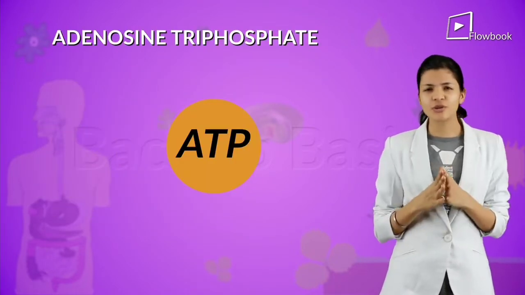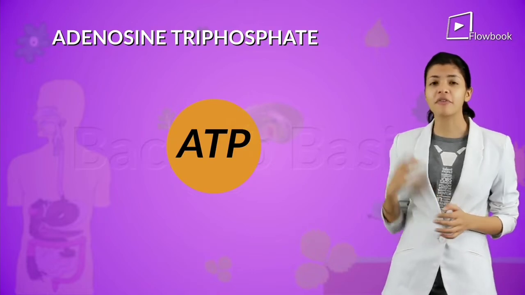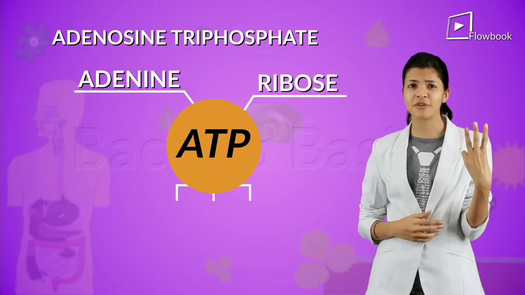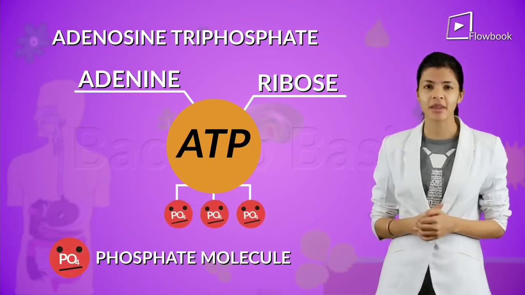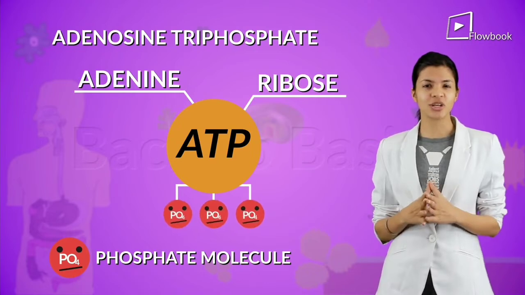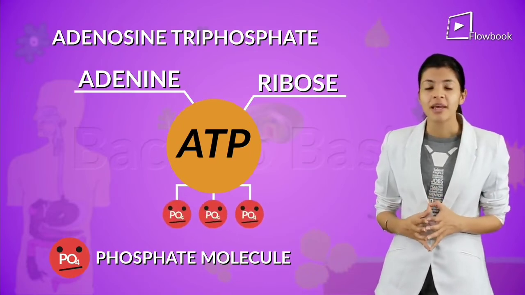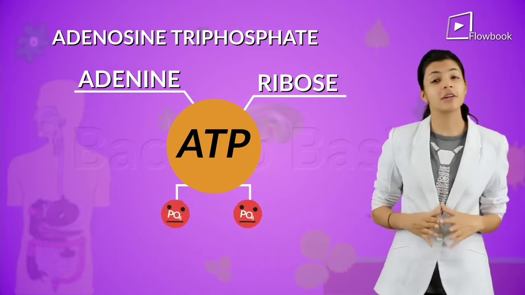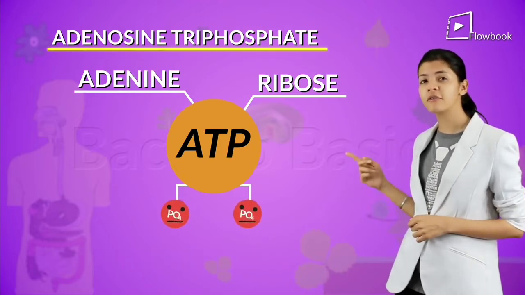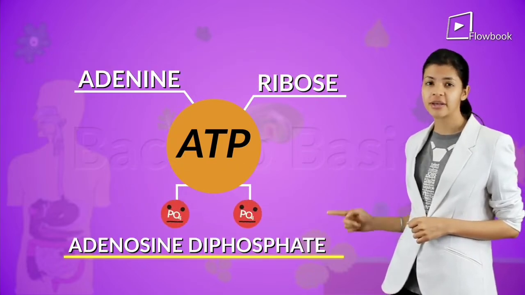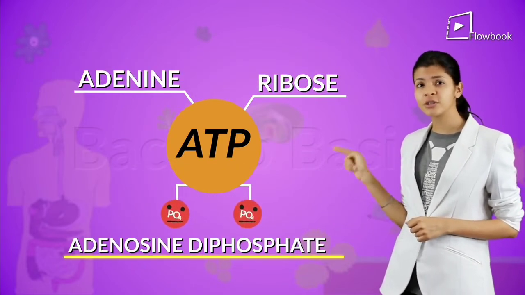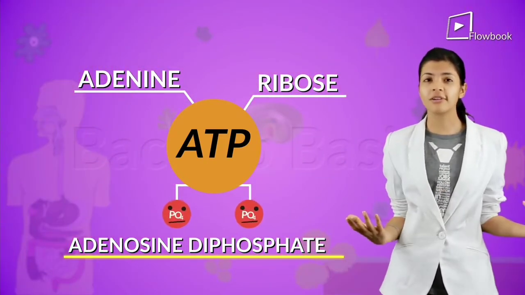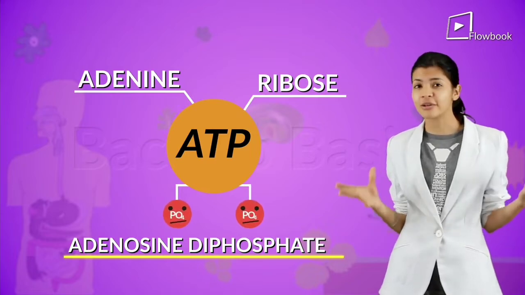Now, one thing you should know about ATP is that it's made up of adenine and a sugar called ribose, and then it has 3 uncomfortable phosphate molecules attached to it. Now, since they hate each other, what does ATP do? It eliminates one of the jerk kids from one corner. By eliminating the third phosphate group, adenosine triphosphate becomes adenosine diphosphate. And in this reaction, where the third jerk kid was eliminated, energy is released. So now we have learned how ATP is spent and energy is released.